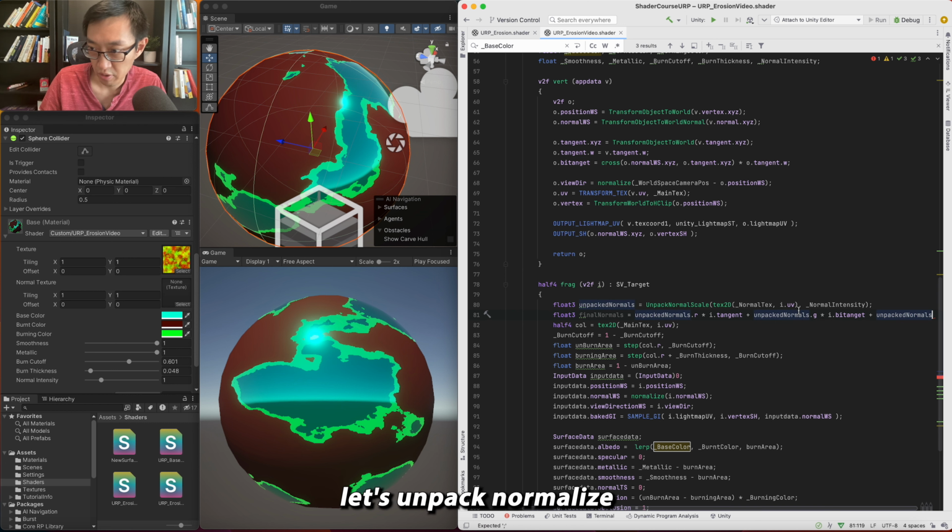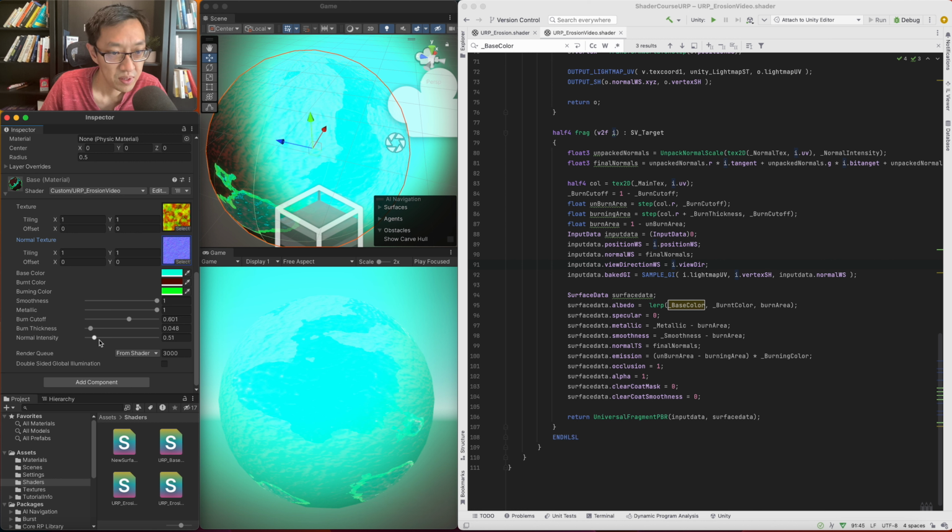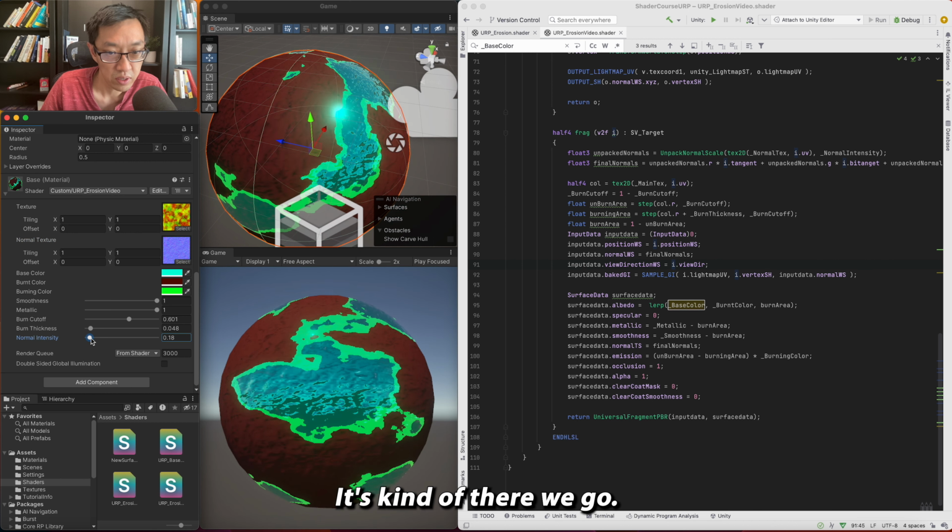Plus unpack normals blue, multiply it against the normal, I dot normal. And that should be our final normals. Let's go ahead and take that and drop it into the normals in here. This looks really wrong right now. Oh, it's because there's no normal texture. Let's go ahead and put in a normal map. There we go.